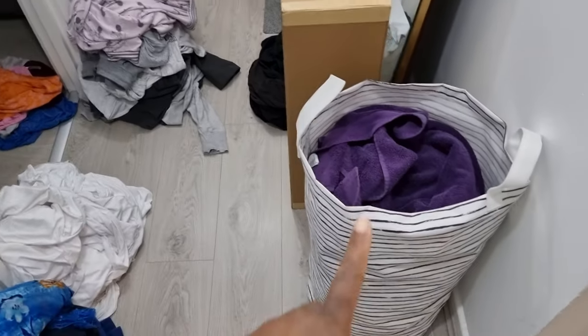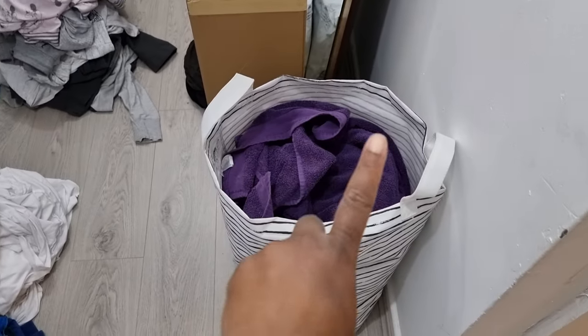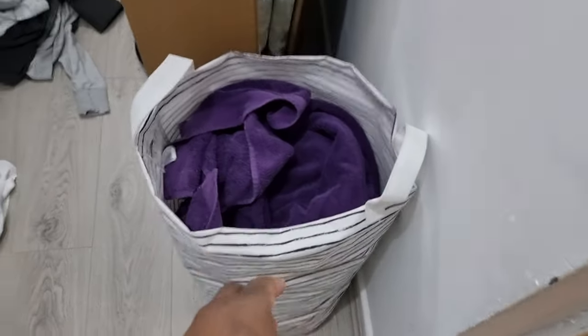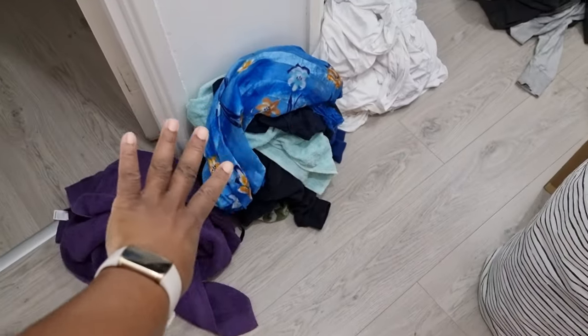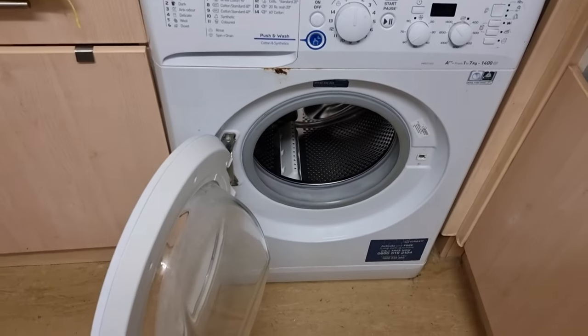So we've got about 2 loads of laundry in this hamper here, and that's 2. Actually, this is 3 because the towel's going to be washing on its own. Unless we put the towel over here, actually. The towel could go with this. So that's 1, 2, 3, 4, 5, 6, 7, 8. So we've got 8 loads of laundry to wash.